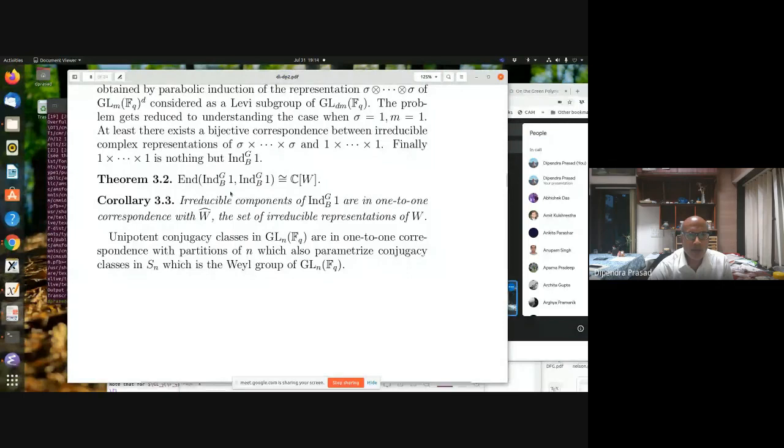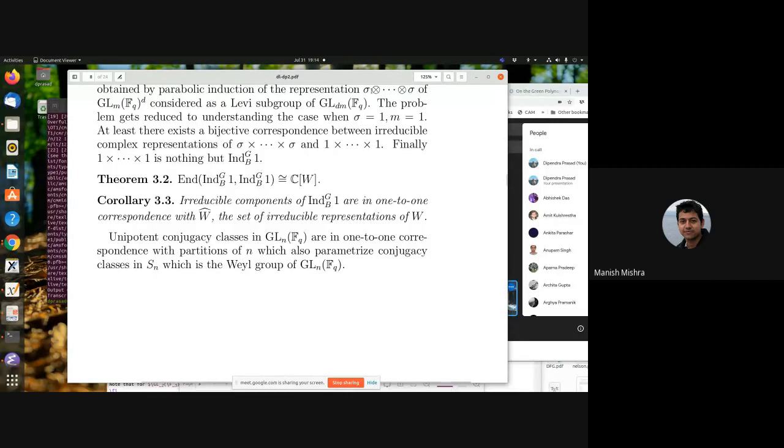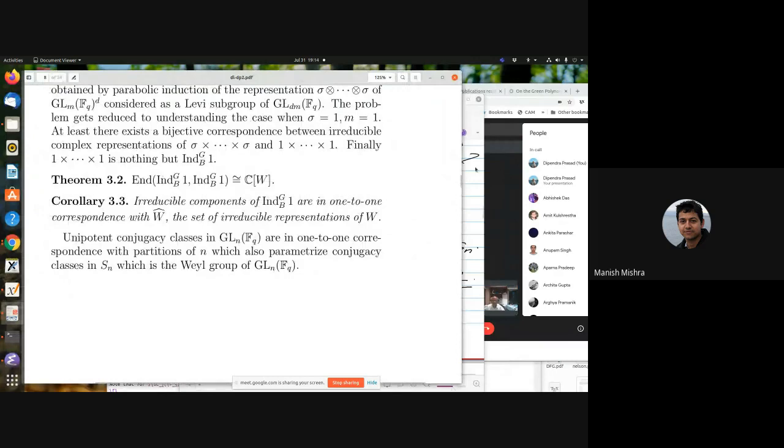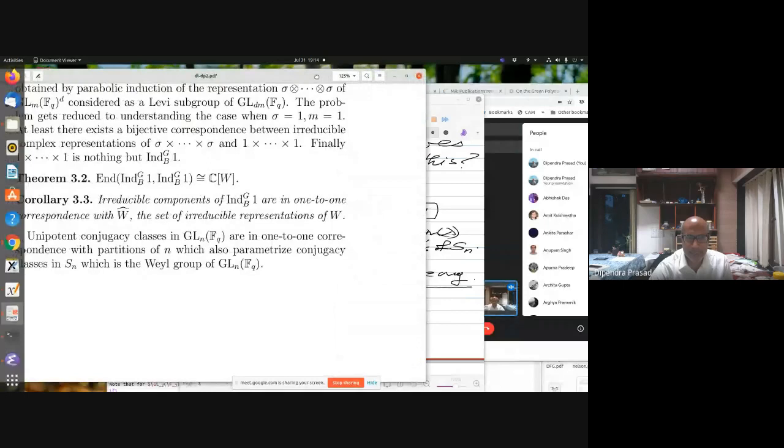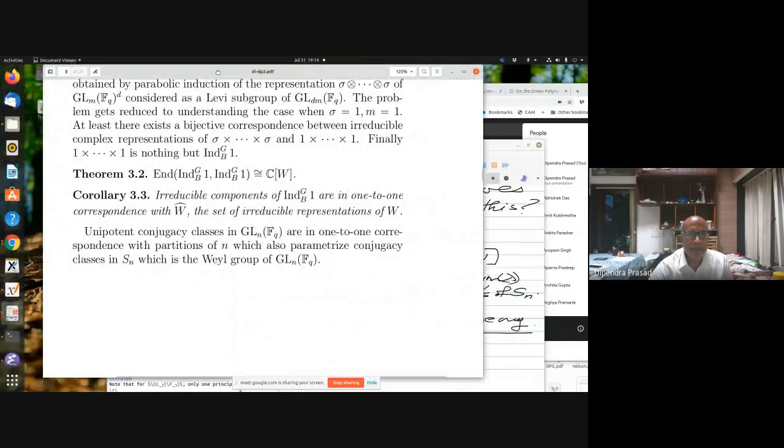But in some sense, I got partly confused myself. What does it mean to say these two things are isomorphic? Does it mean abstractly isomorphic, or is there an action of the Weyl group on the induced representation which gives rise to an isomorphism? I would prefer the second one, but I think the second one is maybe not so simple. The standard way you would compute the basis of the endomorphism algebra does not multiply as a group algebra. So there is a subtlety, and that subtlety one has to keep in mind.